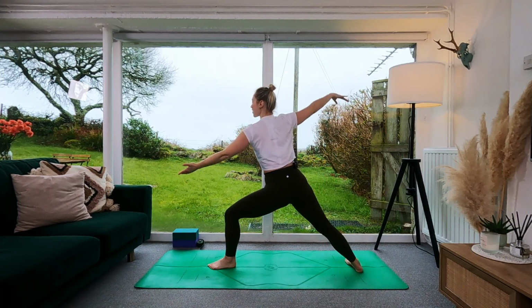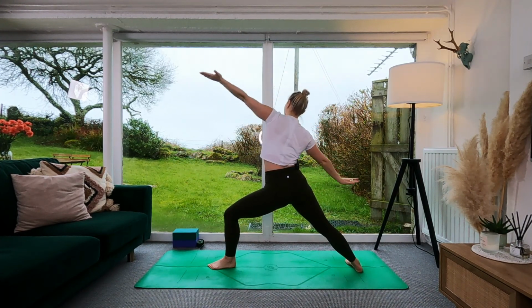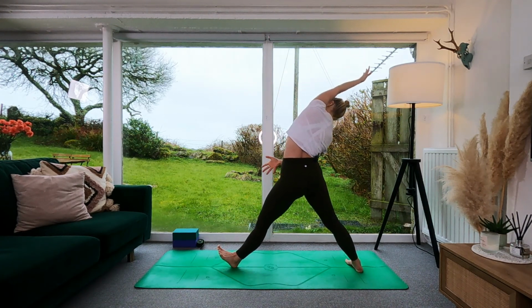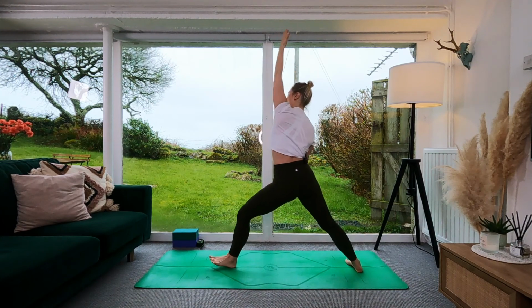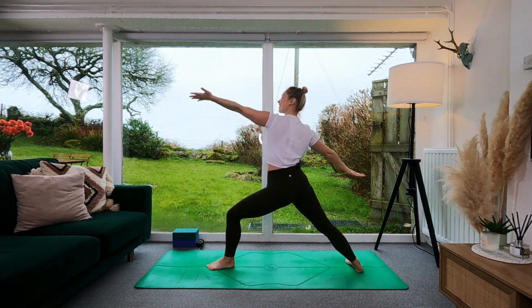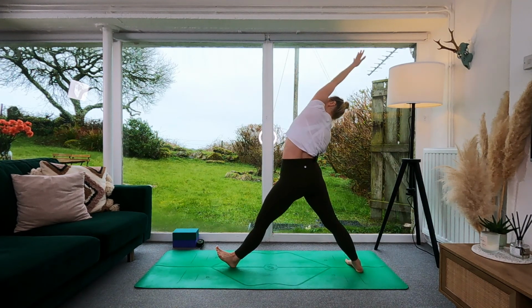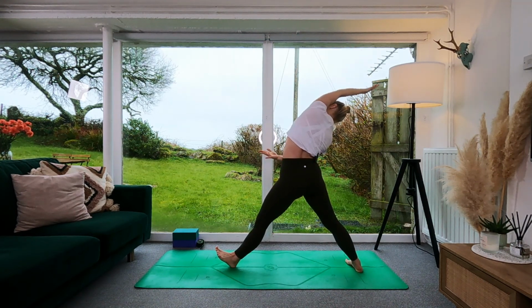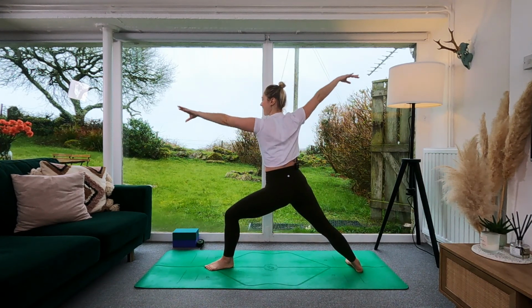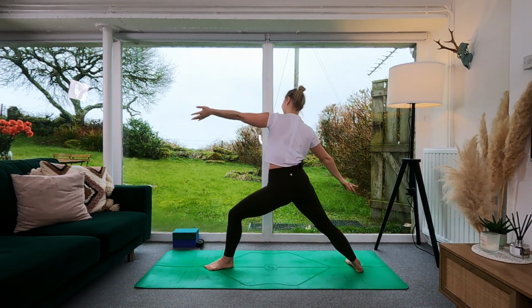Next time, reverse your warrior. Once you're there, straighten your front leg, lift your left toes, plugging the heel into the floor. Return to warrior 2. And again, reverse warrior. Straighten the leg, lift the left toes. Reverse triangle. Warrior 2, swap the arms. Nice. One more time, reverse triangle.